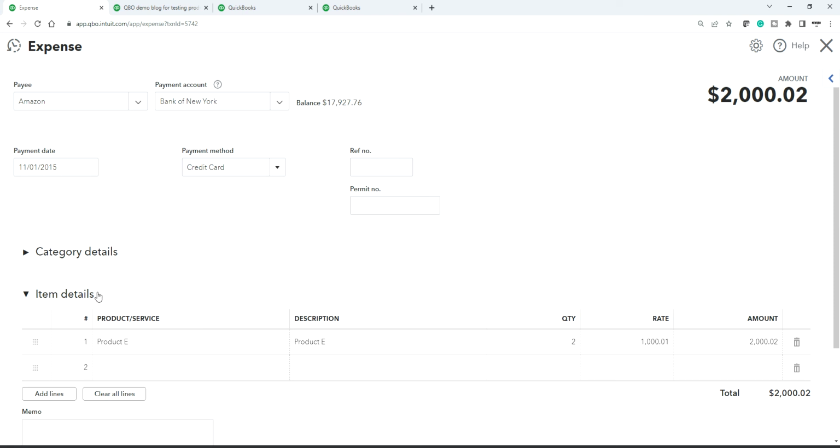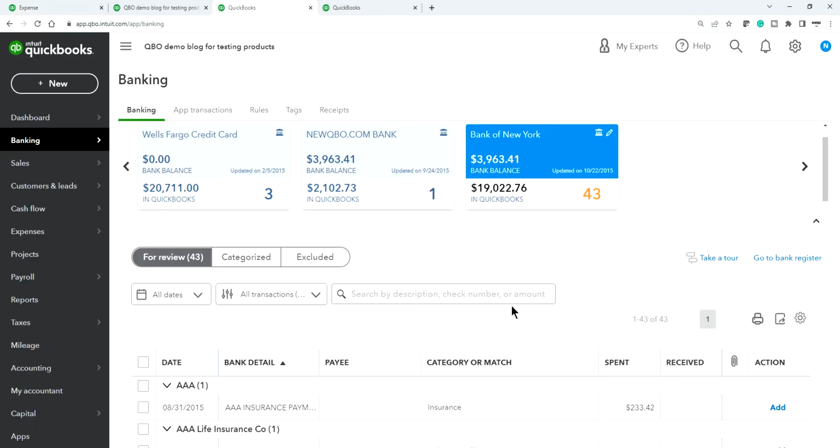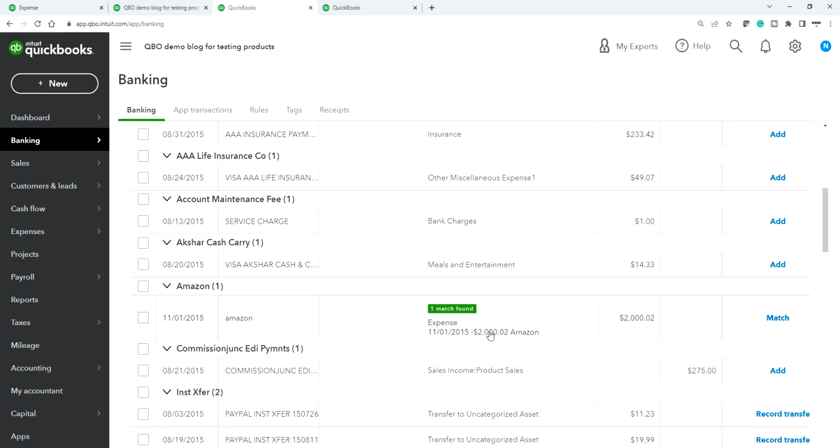So you don't use category, you need to add inventory. It goes to the item details tab. So if you're buying inventory and you're trying to match it in a bank feed, this is what you need to do. From here you can't do anything.